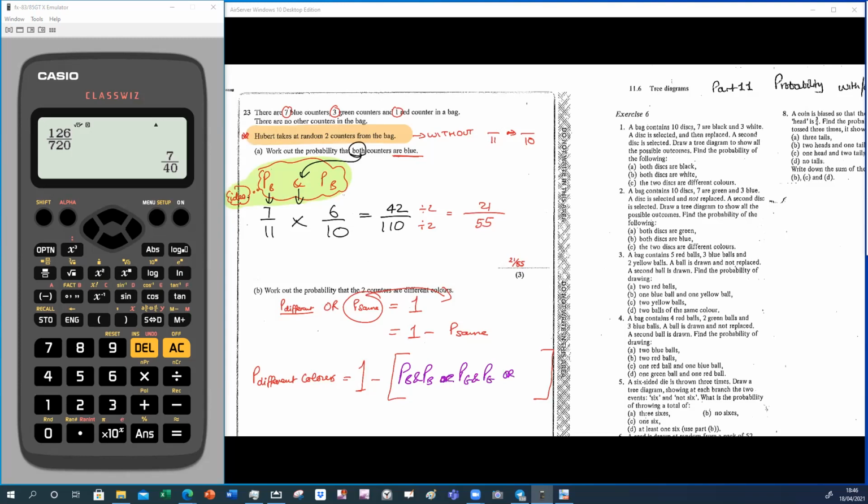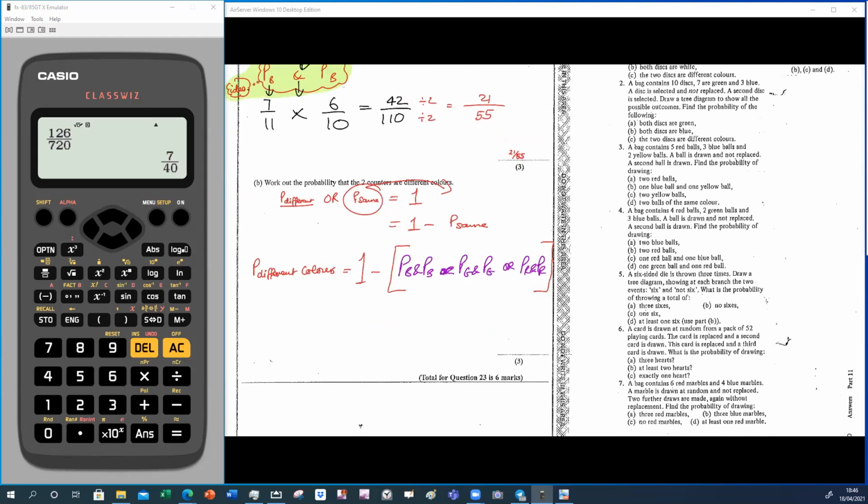Now, when I say or and I make it really big, you need to say that to yourself in your head. If you don't say that word or to yourself and you don't write it down, you're going to miss it out and then you're going to get it wrong. It might sound like I'm having a good time teaching maths, but it's about you understanding the work. It's this probability or that one. You are reminding yourself about the or effect in it. What's the last one? Probability of red and red.